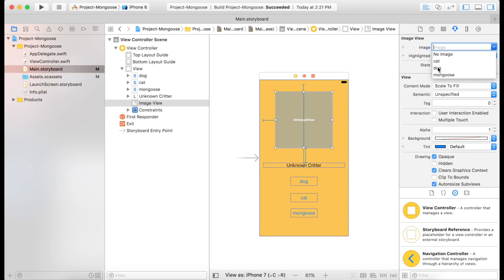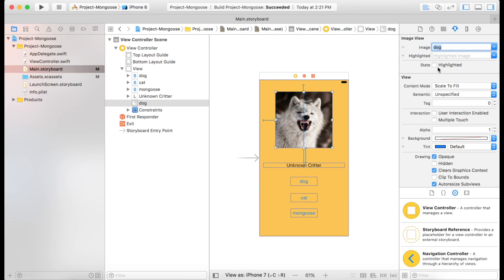So if we want to put the dog in, we'll click that, and there's the dog. Now, you'll notice that the dog looks a little different because it's in a content mode called scale to fit. So whatever the size is of the dog, it just squeezes it into the 80 by 80. And this is not what we want.